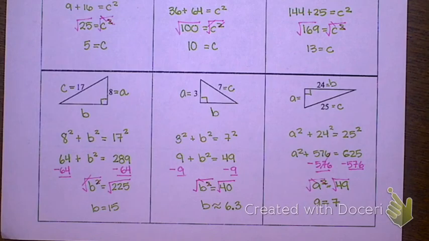Okay, so let's go ahead and take a look at your work. Okay, for the second one, did you guys end up getting, after you subtracted 40 and then took the square root, did you round to the 10th place? If you take the square root and you have to round, you're just going to go ahead and round to the 10th place, so one number after the decimal, okay? And then this one ended up being nice and perfect. You should have got 7. How many of you got the last two right? Raise your hand if you did. Okay, good. Okay, let's go ahead and flip over to the back.